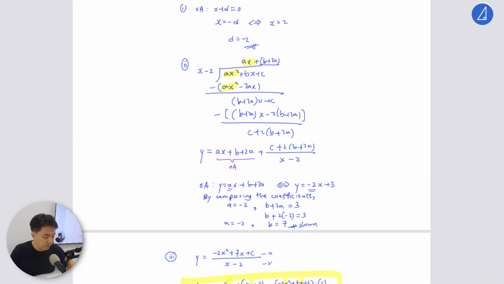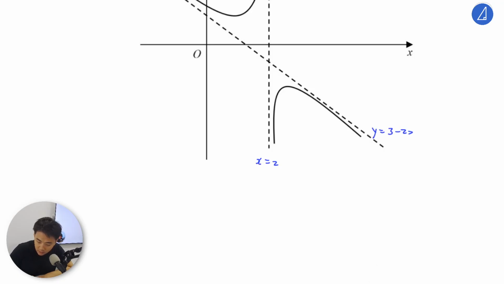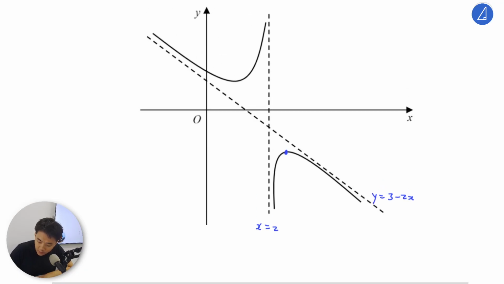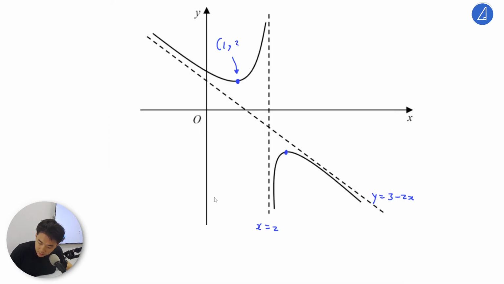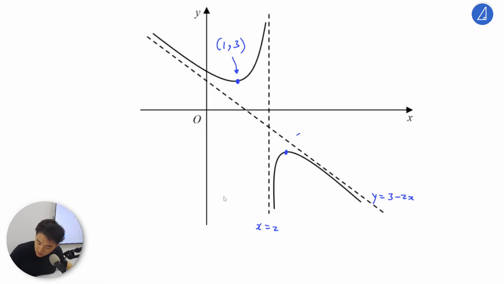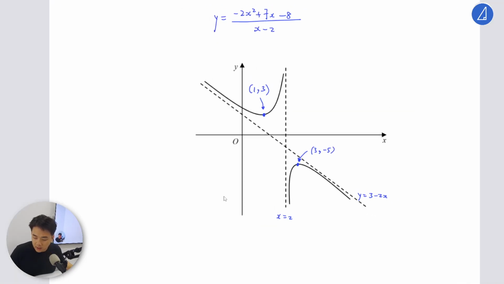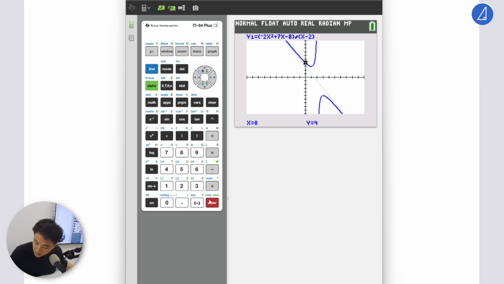You're using GC. So from here, what I get is, because they asked us to copy the graph, just this is minus 2, then y equals 3 minus 2x. This guy, the max point and the min point here, 1. Okay. So this is 1. You want to find the y value, you can just use GC or you can just substitute it in. Just trace 1. There will be 1, 3. Whereas for the other one, trace number 3, which is 3 comma negative 5. Okay, so that's it. Then check this value here. This intercept will be 3, 0, and 0, 4.